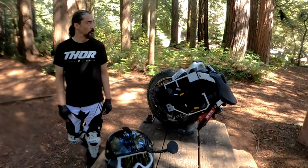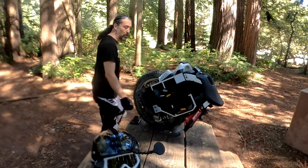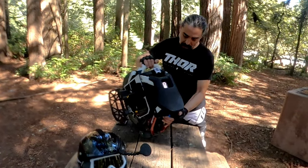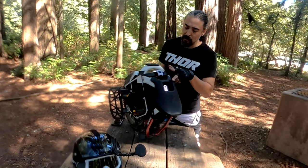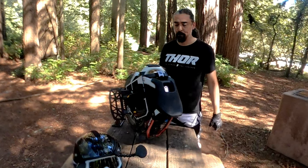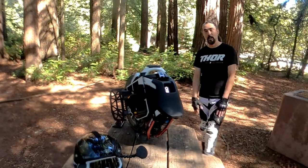So there she is, all new, as you see too. Got some Audi stickers on there, just to make it look cool, kind of throw people off going, oh, does Audi make that? No. But also went ahead and stuck a Pebble on there as well, just to give me both readings at the same time, speed and mileage, because this is kilometers, and then also it'll tell me my battery percentage at a glance, instead of having to look too far down to read this display here. There you have it.